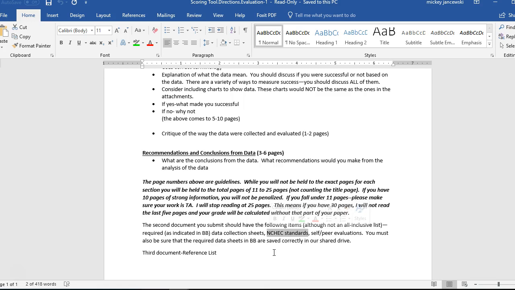So one of the standards is be a resource person for health material. So you would say, okay, in this class, I feel that we did above average on that in the class, so I'll give this a B. And then there's a place where you need to explain why you're giving it a B. And I actually read these to see how we did in your impression of going over all the NCHEC standards. And if there's a consistency in something that we did well, I try to repeat it. And if there's a consistency in something we didn't cover so well, I try to fix it. So that's a really important part of this second document.